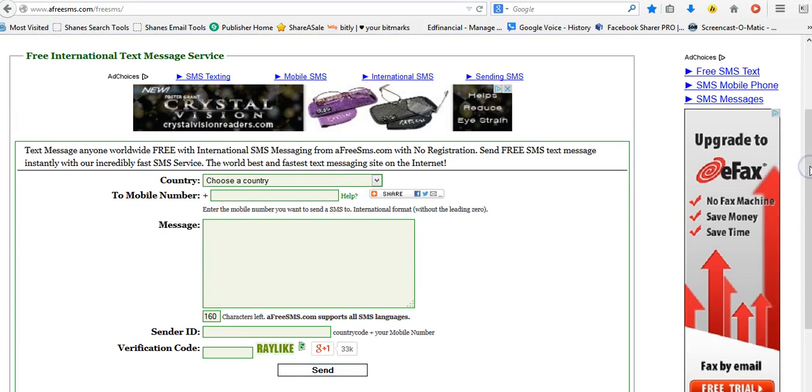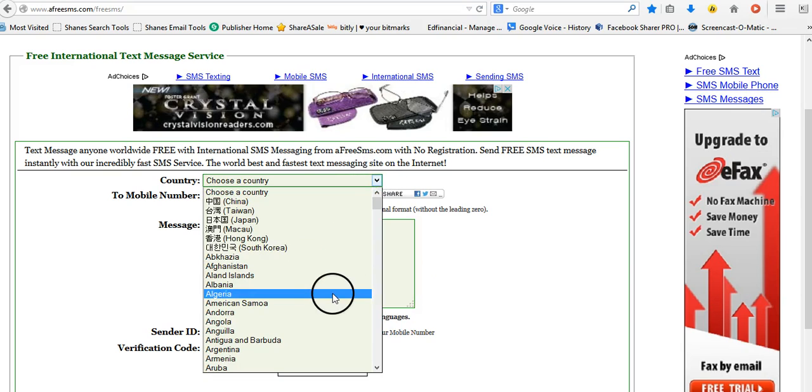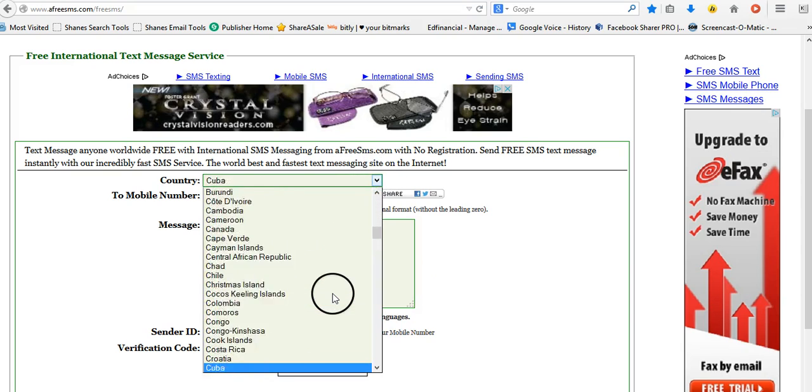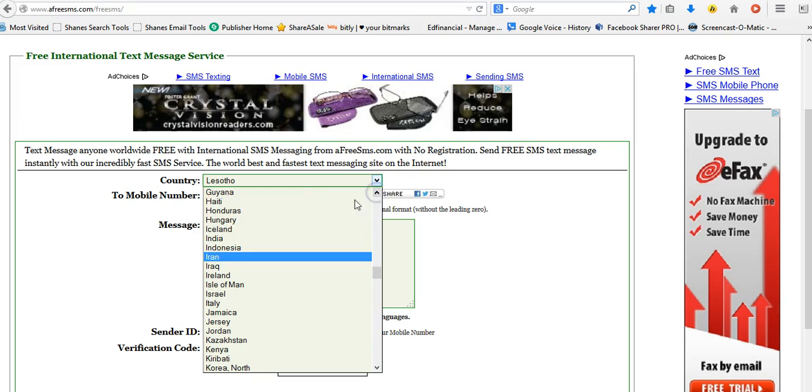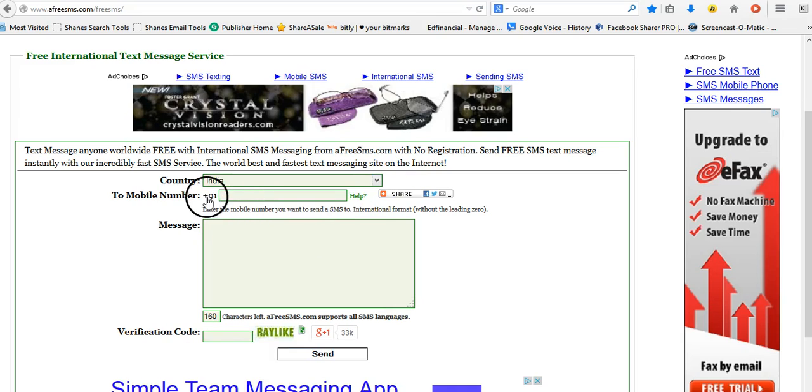Okay. Now here it is here. So say you wanted to send a text out to someone that's in, let's say, India. You go to the country. Yeah, you can type it in, but I'm doing it the slow way. Okay, let's say India. Boom, you hit India, the plus 91 already comes up, and then you would just add the number here. 876 755, just making that up.